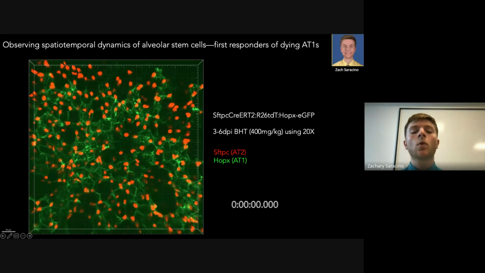And in case you're not familiar with the mouse line that we're using here, once again, it's a tamoxifen-based system. So once you inject tamoxifen, these mice are going to be expressing SFTPC, which is going to be represented by tdTomato in red, as well as HOPX EGFP, which will be represented by green. And once again, the typical setup is applied here, where we have a 12-well plate, 300 micron thick PCLS that are also 8 millimeters in diameter. We have 6 wells that are control samples and 6 are BHT, with a media exchange every 24 hours. So go ahead and hit next.